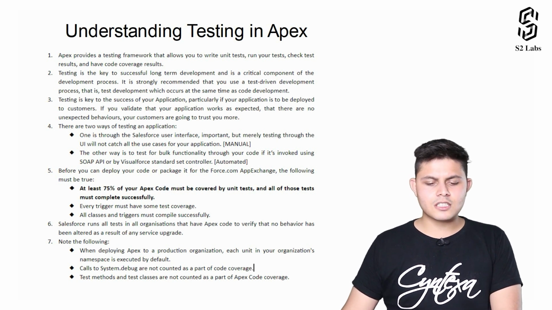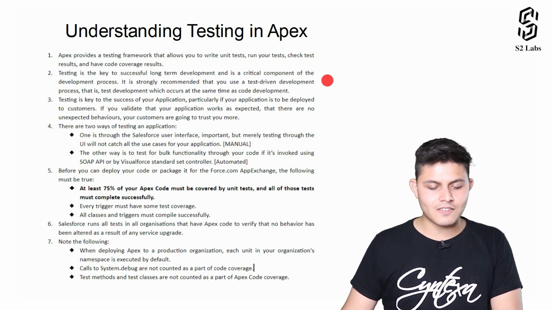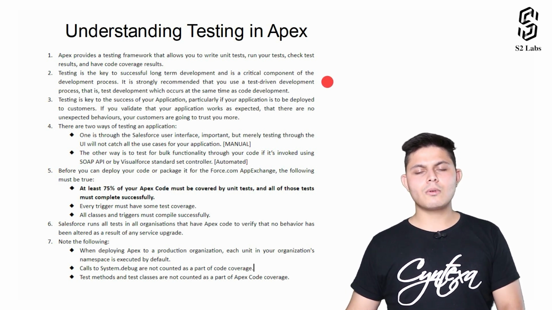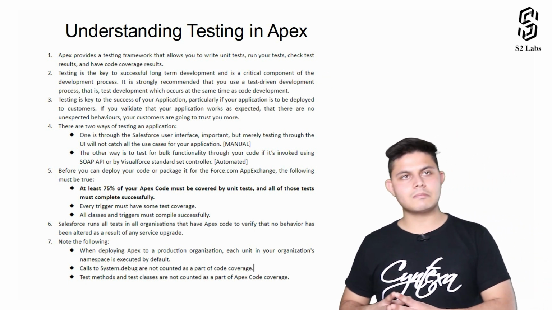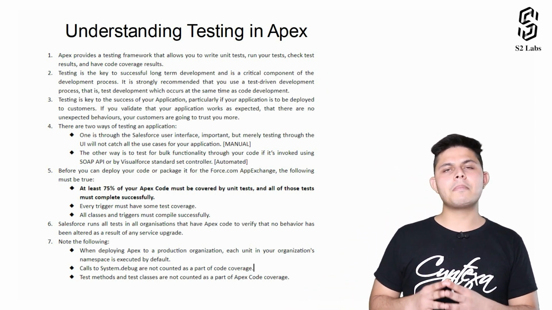Next, testing is the key to successful long-term development and is a critical component of the development process. It is strongly recommended that you use a test-driven development process, that is, test development which occurs at the same time as code development. So what this basically means is that without testing, no code development or application development should happen, and it should happen alongside, right?